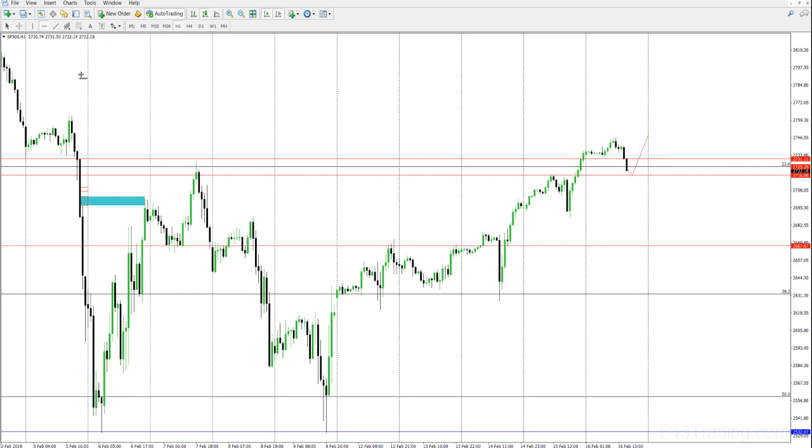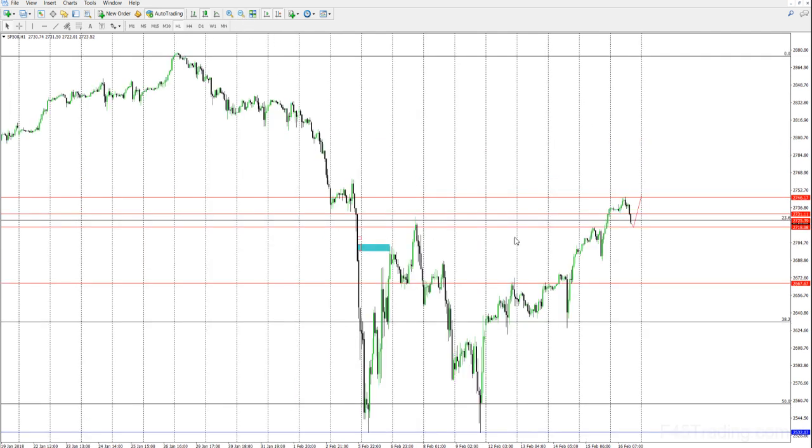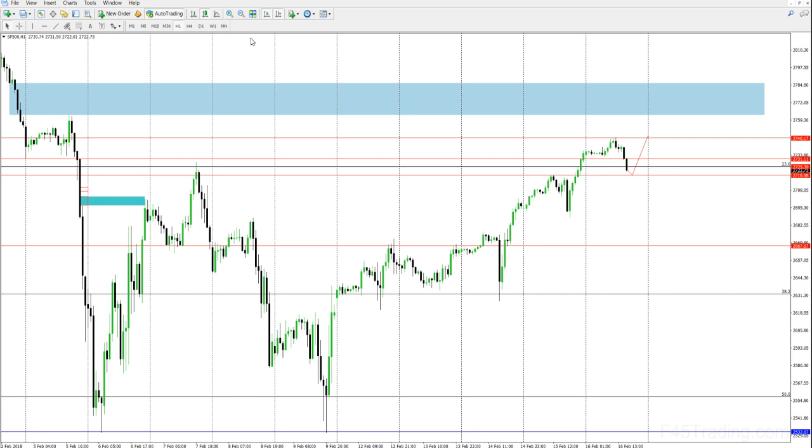And then we'd actually be looking for these highs here to get taken out for the day, and maybe even a push higher if we get lucky. I don't know how much they want to drive the market up today, but there are definitely some levels up in here. Just put a quick level up here. There are some levels right up in here where we could be looking for a nice swing if we get a reaction off of this level here. So we'll watch for that.